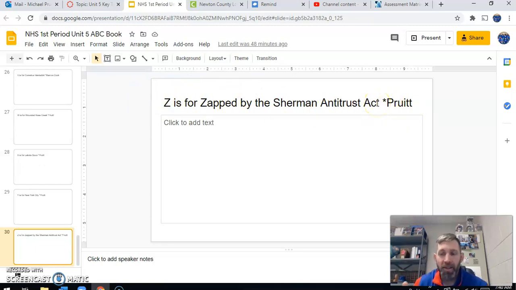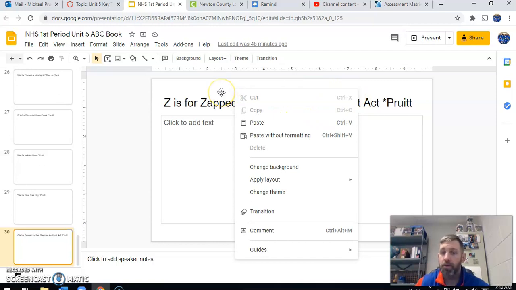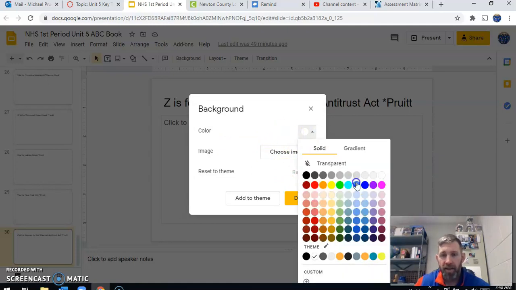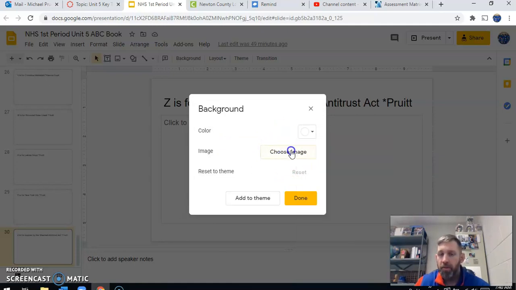I do need to point something out, and this is very critical. If you want to change the background of your slide, and you guys know how to use Google Slides, I know that, but there's something that's very key, and I didn't know this until the first time I did this project. If you go change background, you can change the background to any color that you want. You can import an image and change the image to the background.